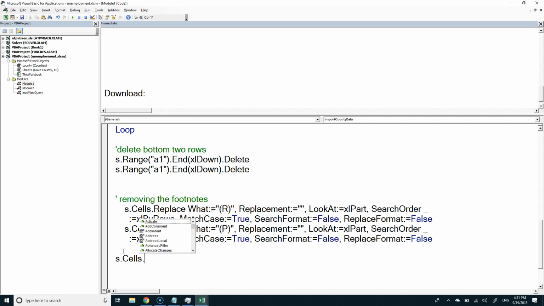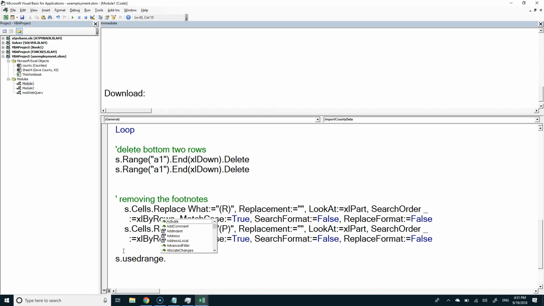S.cells dot entire. Oh, let me do this. Let me do S dot. Here's another kind of interesting thing. S dot used region. Used, was it used? Used range. Yeah, sorry, it's used range.